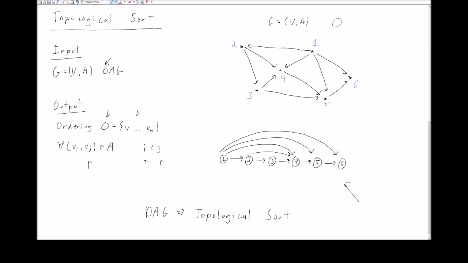This is the same graph. It has the same set of nodes and the same set of arcs. The difference now is that we've taken our first node and placed it at the beginning of this line. We've taken our second node and placed it at the second position of this line. You can see that every edge in our graph is accounted for in this linear ordering. For example, this arc between 1 and 4 is present here. We can do this for all the arcs.